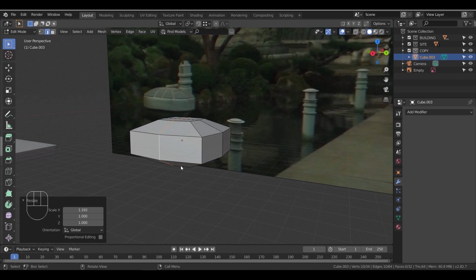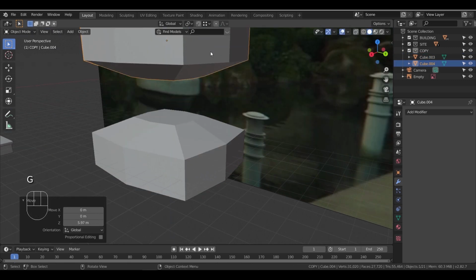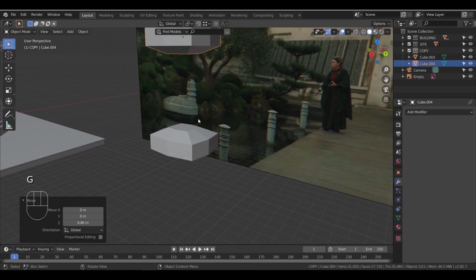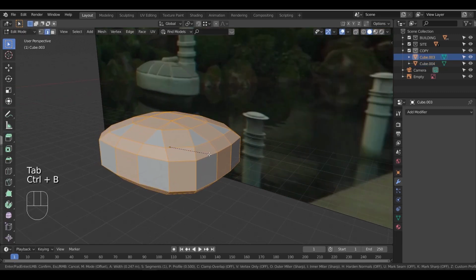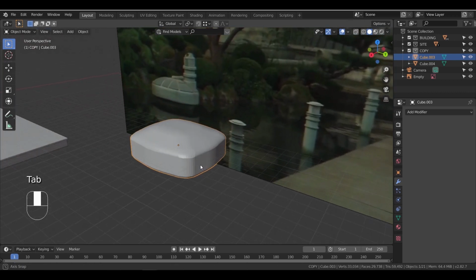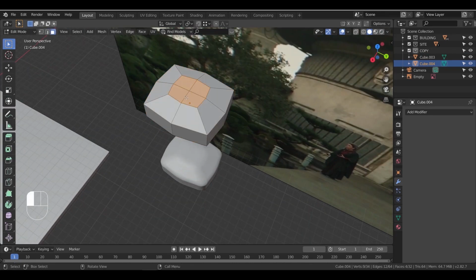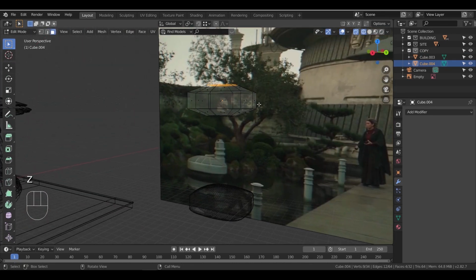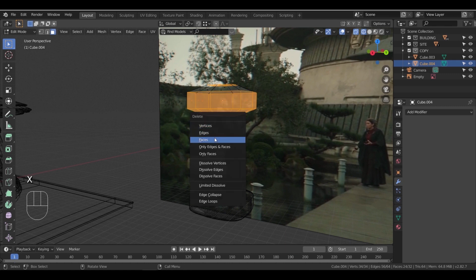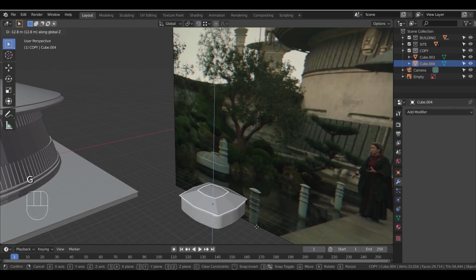Here, before I smooth the shape, I will make a copy of it and move it top for now. In this top copy, we need only some of the top faces to make second part of the model, so place it now over the bottom part.